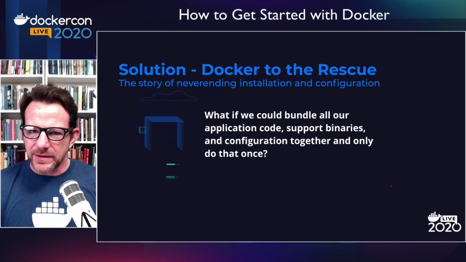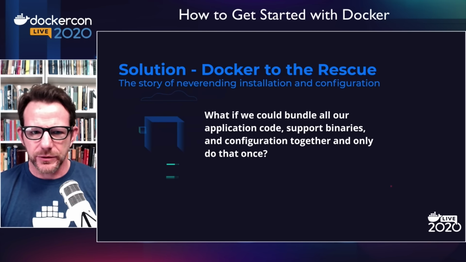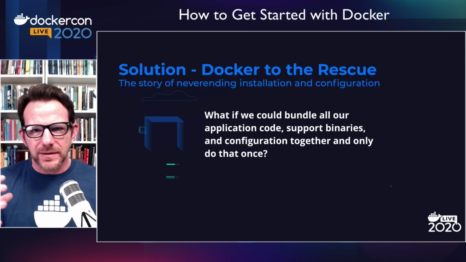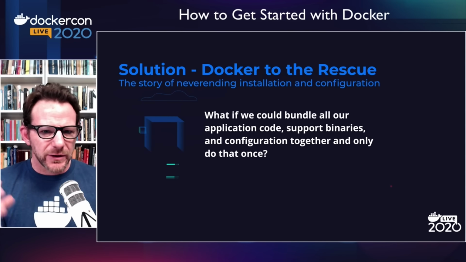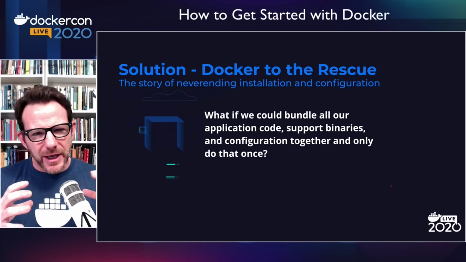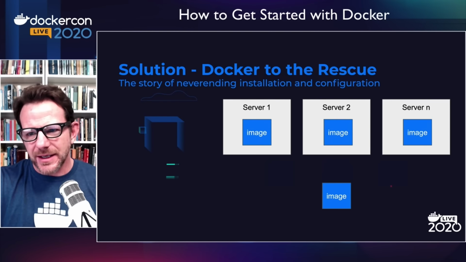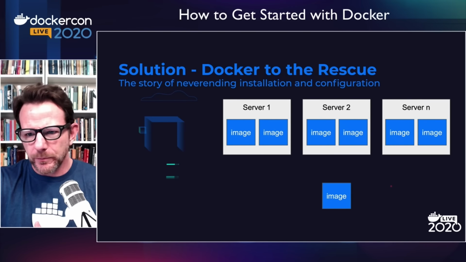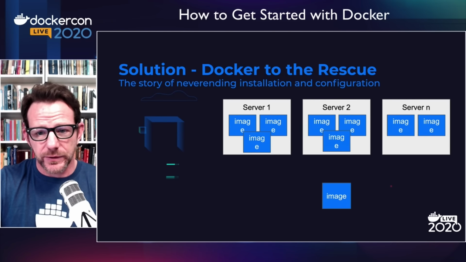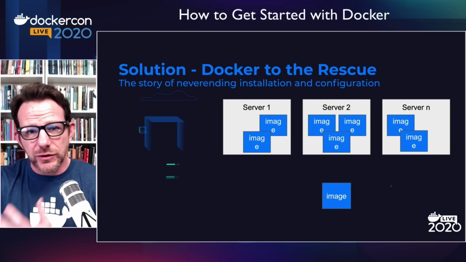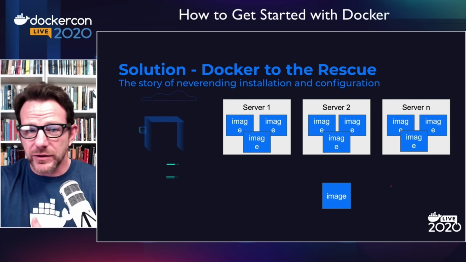Well, Docker has a solution to that, and containers are a solution. And so what if we could take our application, its OS, all of its dependencies, its configuration dependencies, and bundle that all up, right? And let's call that an image. So you're able to take that image, deploy it out onto a server. You could deploy multiple images on those servers. And then if one of them goes down or two of them goes down, you just put a new image out there and the application's back up and running.